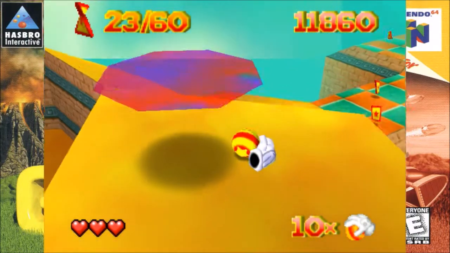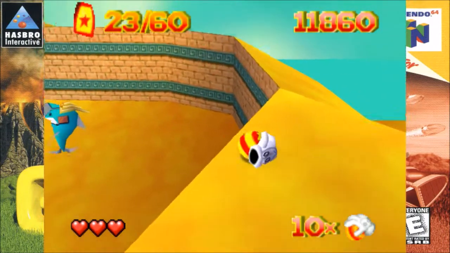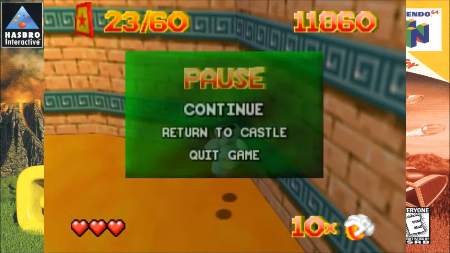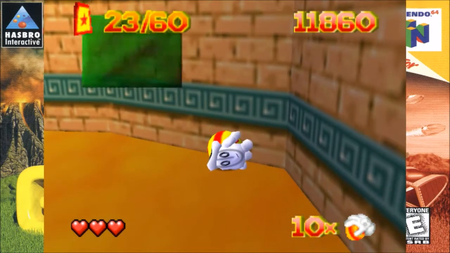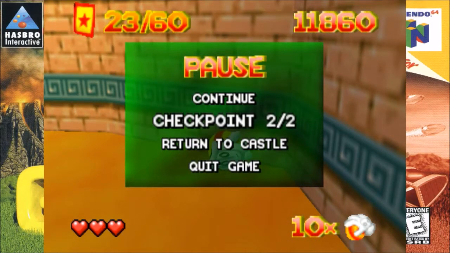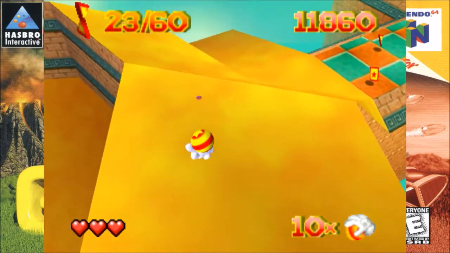Man. Ba-boom. So the checkpoint system is pretty good. Oh no, I fell down. Well, look at this. Well, okay, so you have to be completely stationary. Checkpoint, 2 of 2. So the first one is where you first teleport into the level. But that first checkpoint we got is actually checkpoint 2. But I can hit it at any time and transport there at the cost of no lives whatsoever.